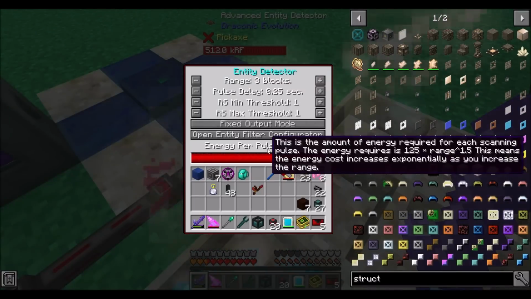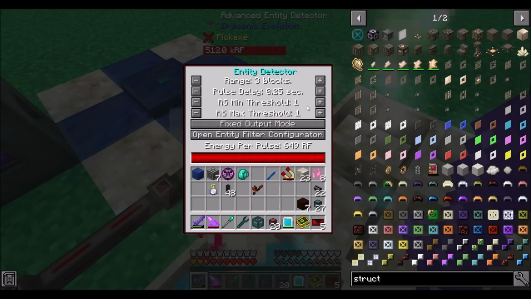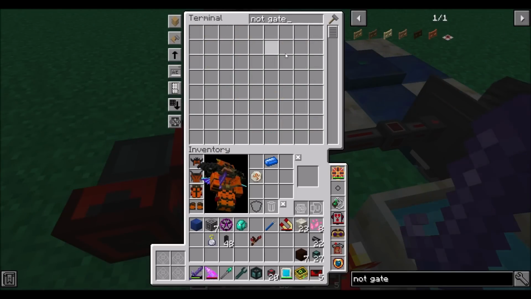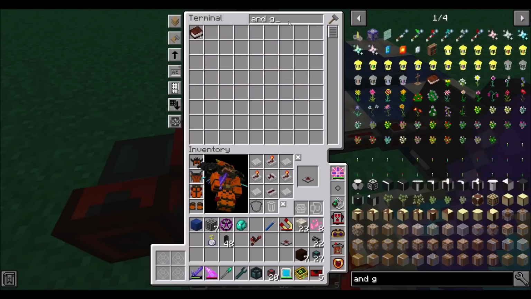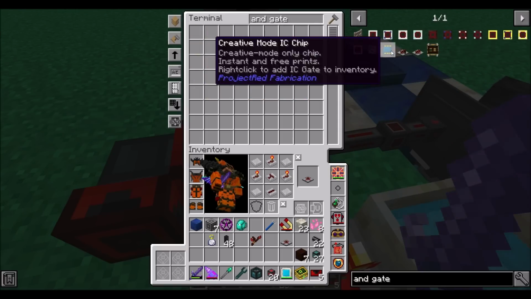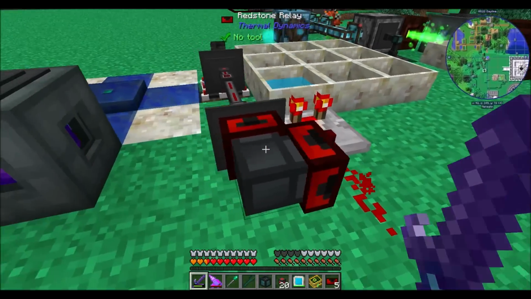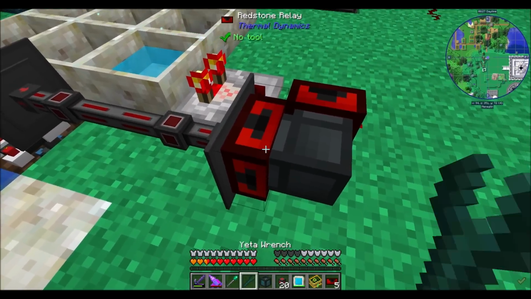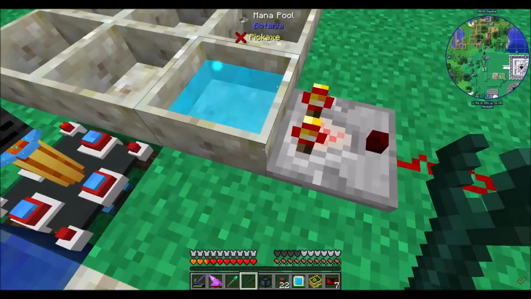Can I invert you easily? Pulse output mode, fixed output mode. I don't think I can easily invert the input. So we're going to have to probably use a NOT gate somewhere. And we're going to want an AND gate. That would be this guy. Cool. And let's do this a little bit undergroundish. That sound cool? I'm down with that plan. I wonder, actually, let's try this. I have an idea that might make this a little bit better.